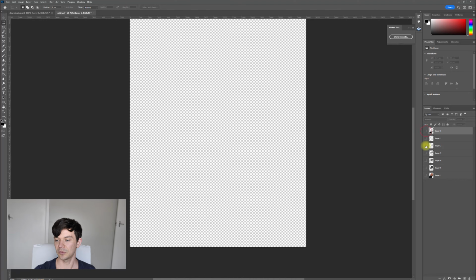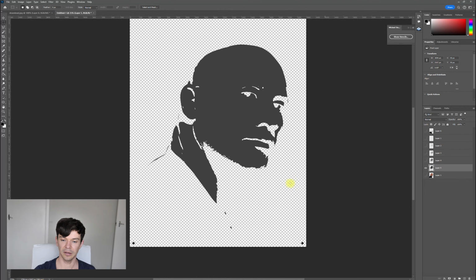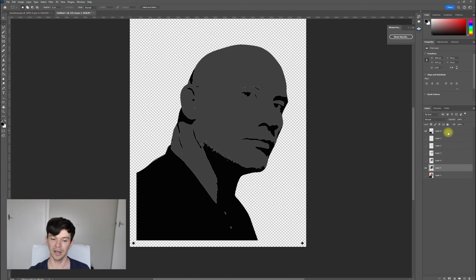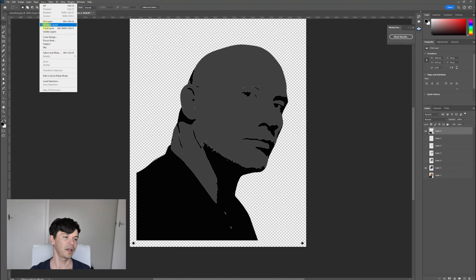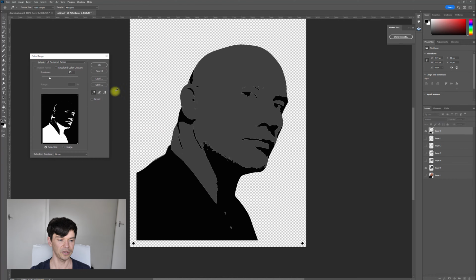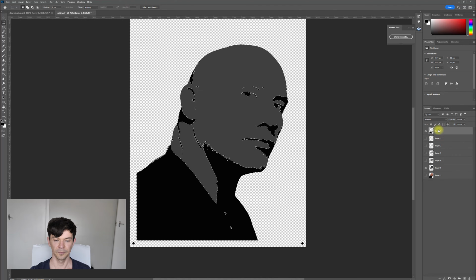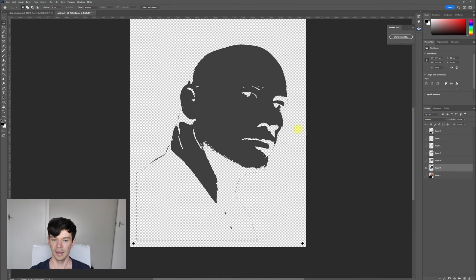And then I'll switch that off and then check the bottom layer, and that is looking pretty good. The only thing I like to do is combine that together with the top one, so with this black. If I go select, color range, just select that black, switch it off, and then fill it in on this layer.